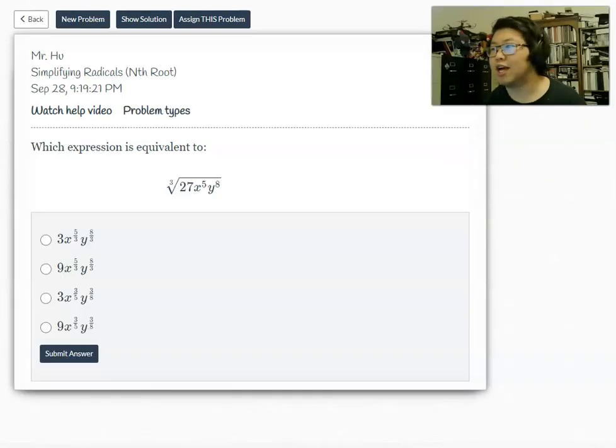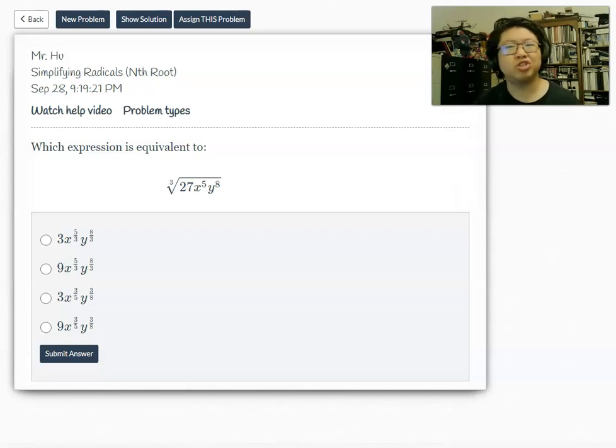Okay, so here's the last module, the hardest one, I suppose you could say, that includes both integers and variables in the problem, but you'll never see higher than a fourth root here. It'll always be third, fourth, or second. And so it will ask you again, which expression is equivalent to the following? It'll ask you to simplify it, right?